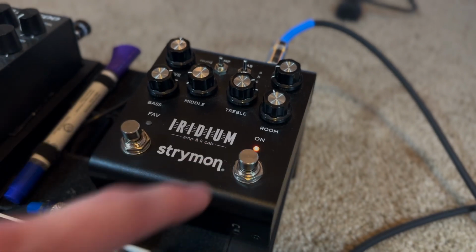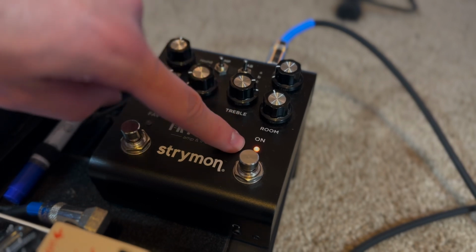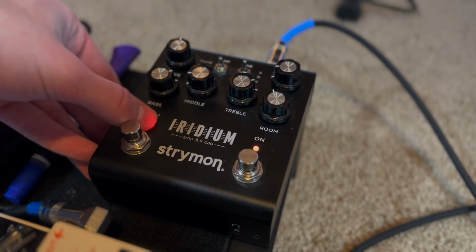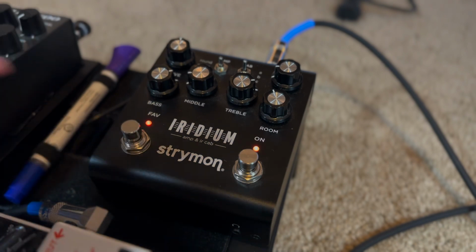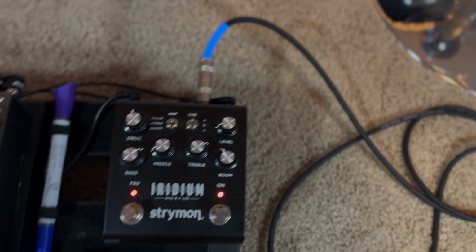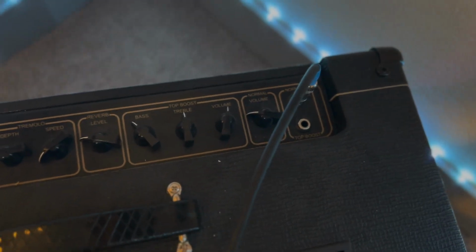Now you can turn the pedal on. This light is now orange rather than red, which is what it's normally. If you turn your favorite on, that's still gonna be red. You can kind of ignore that. This is the light that matters. So this is orange, this is red. A little hard to tell the difference here on camera, but in person, there's an obvious distinction. So out of my Iridium, we're running into the AC15, and I can turn it on, and if I had my guitar in my hand, this would be making noise, and it works great.